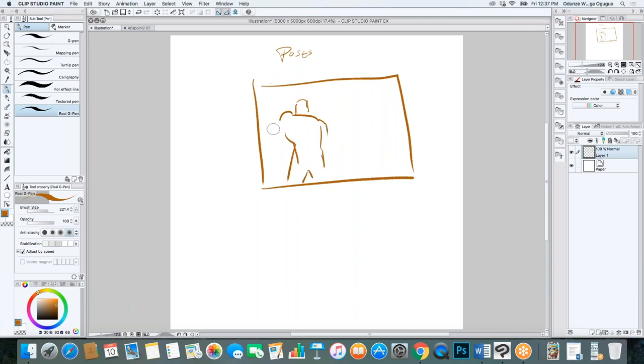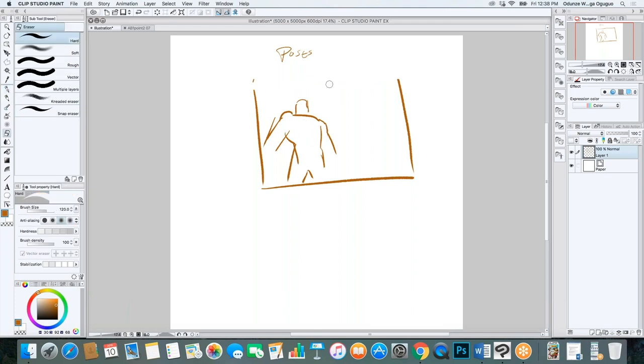And this is just real simple over here. And I'll do something a little more detailed, showing you guys the whole thought process. But those are the things I think about: character expression, knowing the pose, camera angles, environments, and those kind of things. And now I'm going to take you through my thought process.